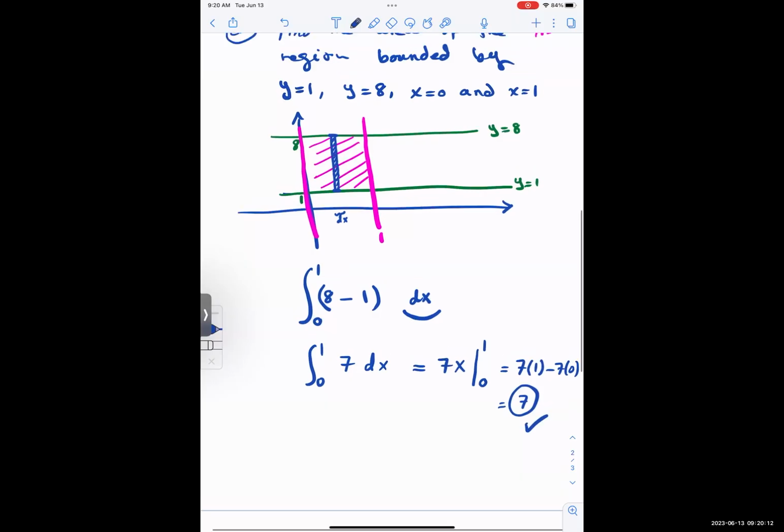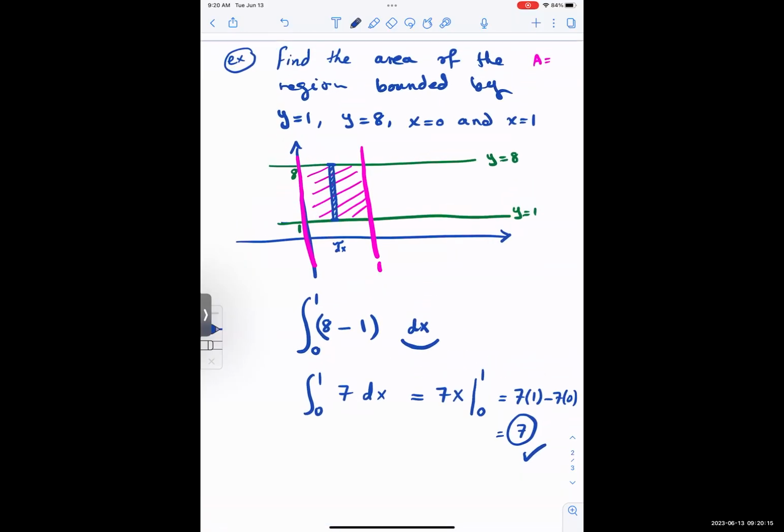So this example was sort of confirming our formula. In this case, it was easy from the beginning to tell the area between these two curves because it was a rectangle, but we wanted to see if the setup works. Now let's do another example. Any questions so far? Okay. For everything, remember to have at least a rough graph of how things look before finding the area between two curves.